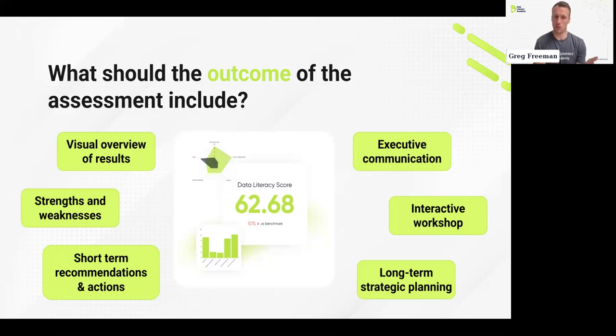It should come with recommendations. Most people have not done a literacy program before. Still, we're in 2025, most people in business, most data professionals, most data leaders have never championed or led a meaningful literacy program. So this should provide recommendations of where to go and why, and it should be based on experience and knowledge, not just random inputs.